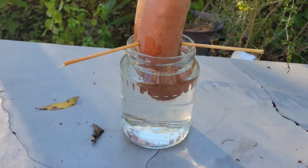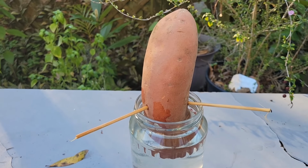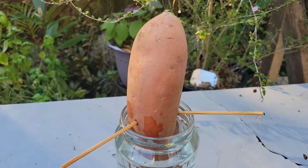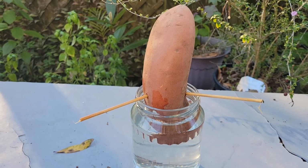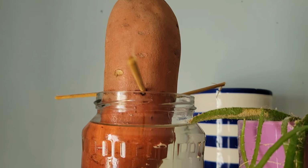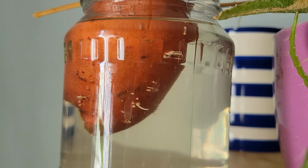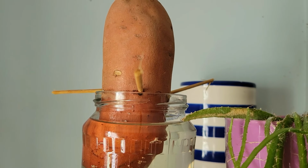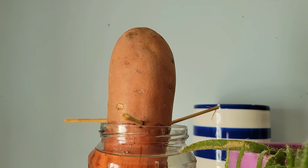You're going to put this glass jar with sweet potatoes inside in bright light but indirect light. You don't want to put it right where the sun goes, but up somewhere where you get indirect light from the window. That's where we're going to put ours. After just one day in water, a sweet potato is beginning to set roots. But what we're really looking for is the green growth that'll come above the waterline. Those are the sweet potato slips that we'll be using to grow more sweet potatoes with.